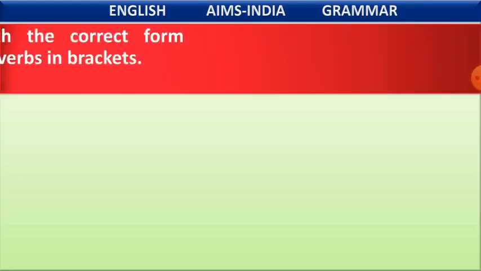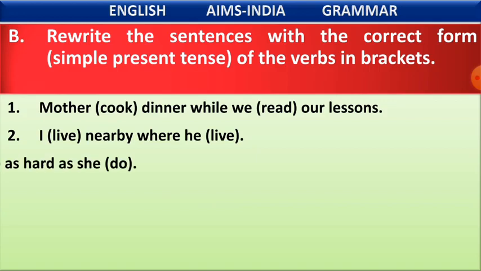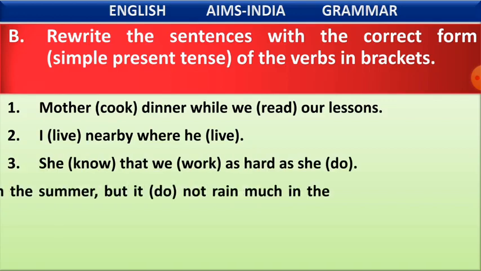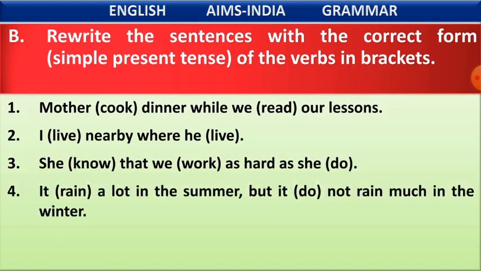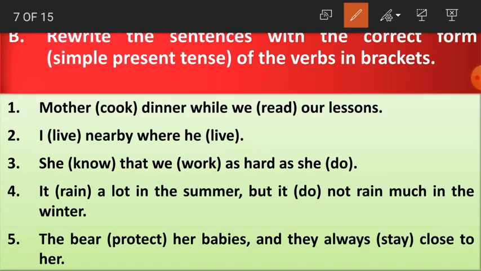Yes, now here we'll do some exercises as we have learnt, like what we have to add and what we have to not add for singular and plural subjects. Rewrite the sentences with the correct form, in the simple present tense, of the verbs in brackets. First one: Mother cook dinner while we read our lessons. So what we have to change are these verb forms.